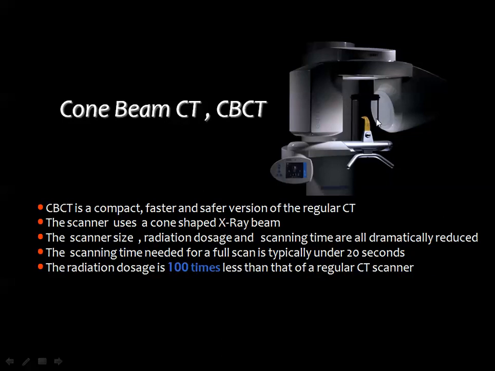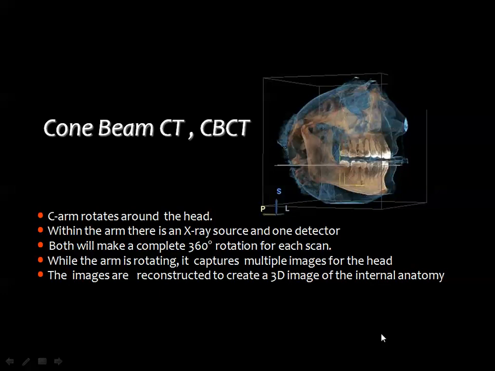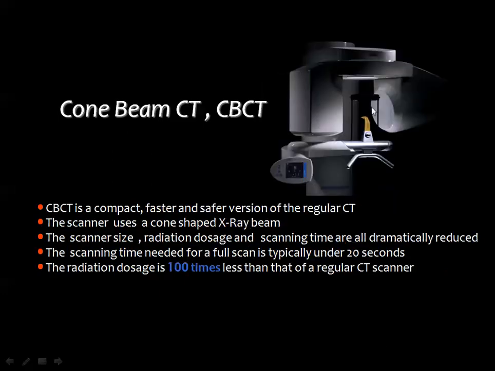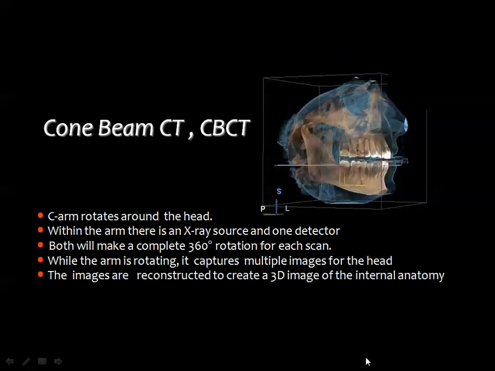Then one of the important advantages of this machine is the radiation dose, which is 100 times less than that of the regular CT scan. This cone beam CT, the detector, this one, and the tube rotate around the patient head, so that you can have this 3D image for the mandible and the maxillofacial area. Then after you have this 3D image, you can select the desired part to be further evaluated in the axial and the coronal planes, as you can see here.